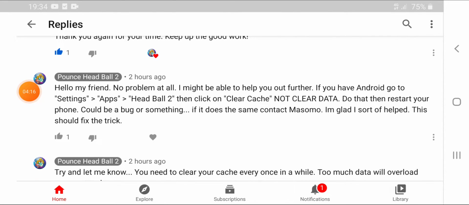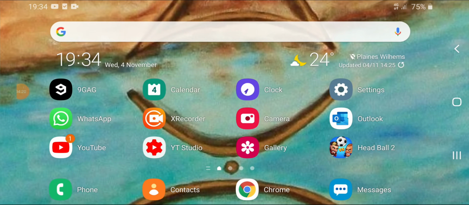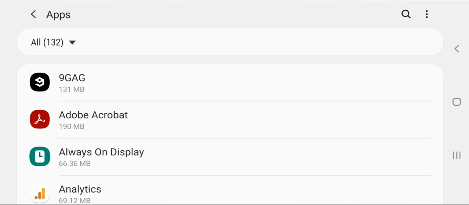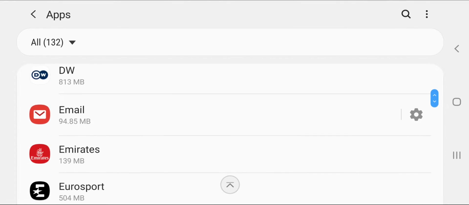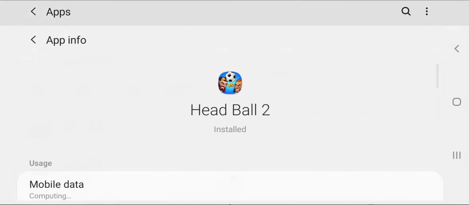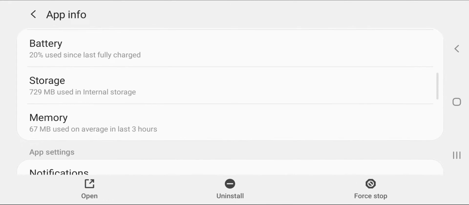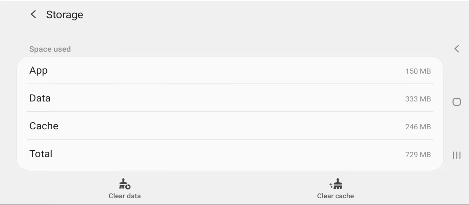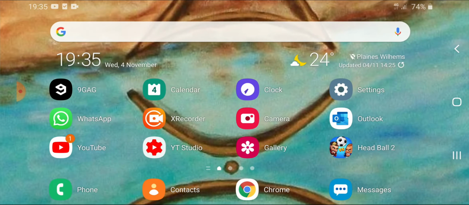So what you want to do is to make sure that you clear your cache. And how do you clear your cache? You go on settings, you go on apps, you find Headball 2 here, right? You go on storage and you have data and the cache. Now, usually when you start getting in the 150, 200, it means there's too much stuff going on, and what can happen is that the game freezes and certain features of the game freeze. So you definitely do not want to clear data, you want to clear the cache. And that's going to free up some space. And usually this fixes the problem.